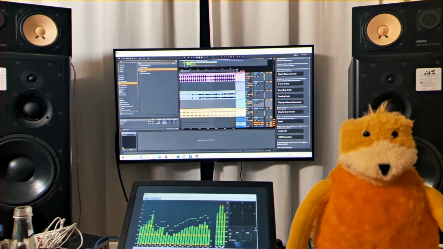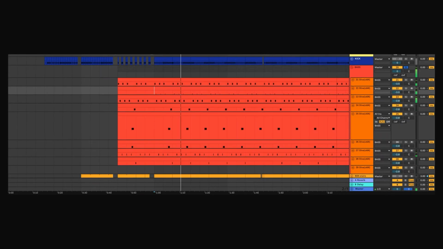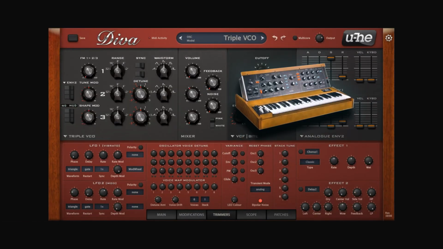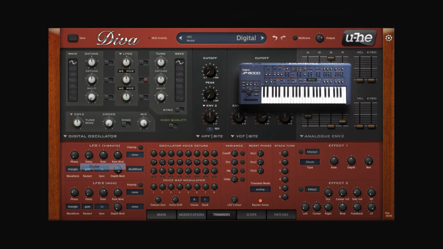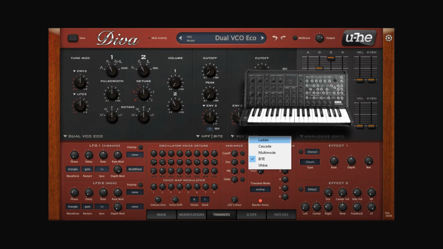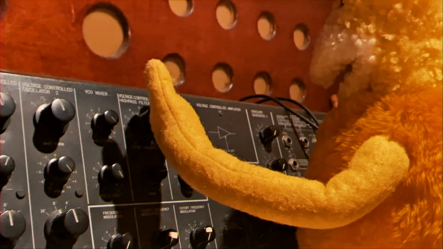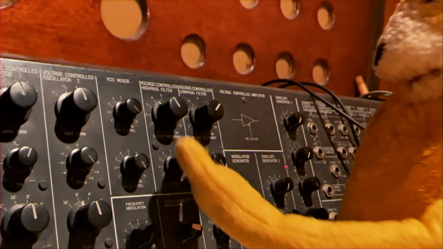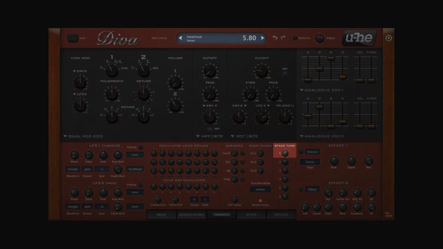And now it's time for the song's classic bass line. In order to get the characteristics of a Korg MS-20, I've used Diva, which allows you to select oscillators of various types of analog vintage synthesizers, and you can also do the same to the filters and the envelopes. And the other important thing here is that probably because it was recorded on some old synthesizer, the tune itself has to be tweaked, and you can do that easily with Diva. And this here is the right tuning for the track.